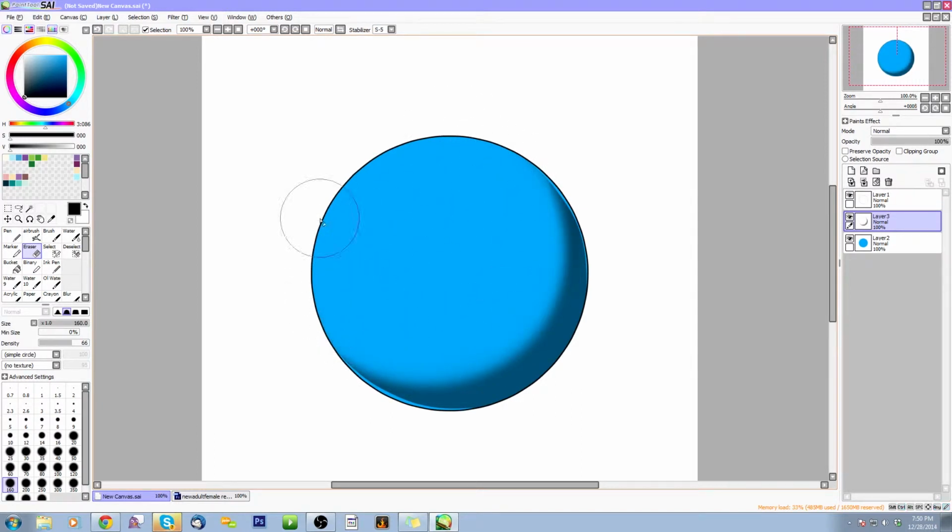And if it's furred or something, you'd go in here and kind of add in a fur or texture or whatever you want to give it that look. And then lastly, after I've done that, I put it on the softest edge, and then I kind of airbrush the backside.